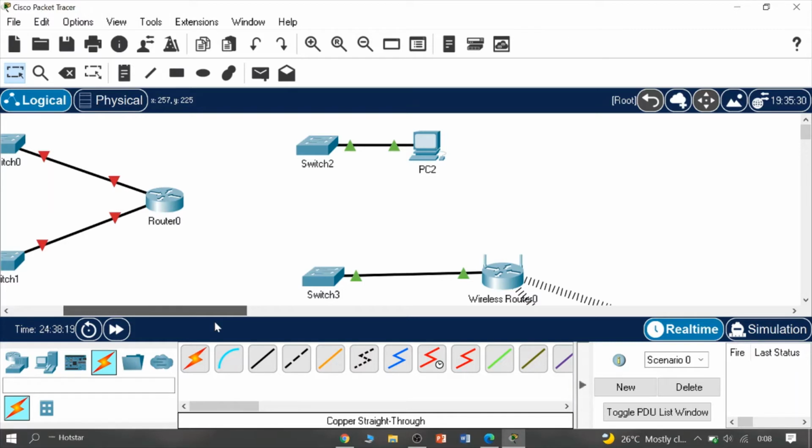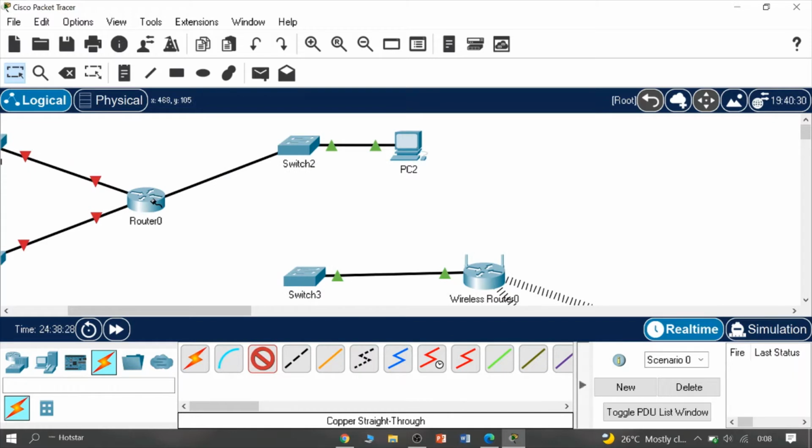Okay, and then switch 2, I'm going to pick fast Ethernet 0/2, and then connect with Gigabit Ethernet 2/0, and then lastly switch 3.